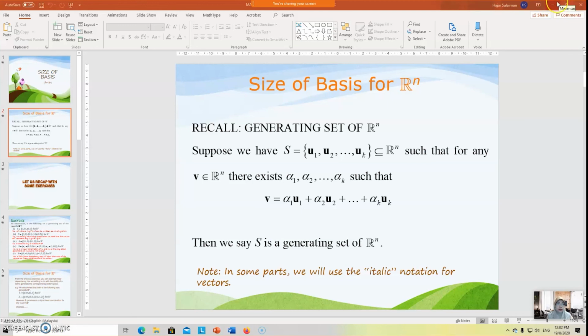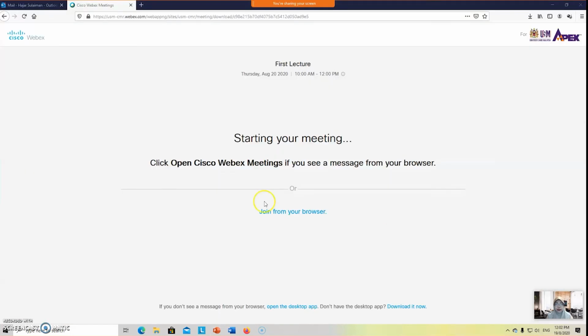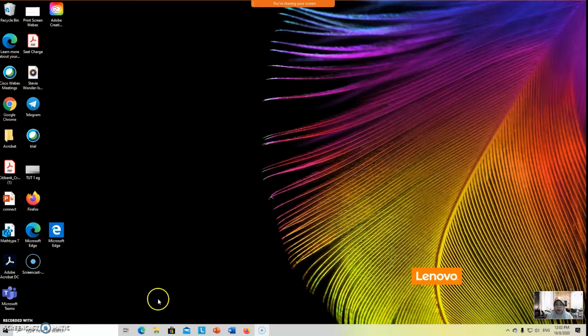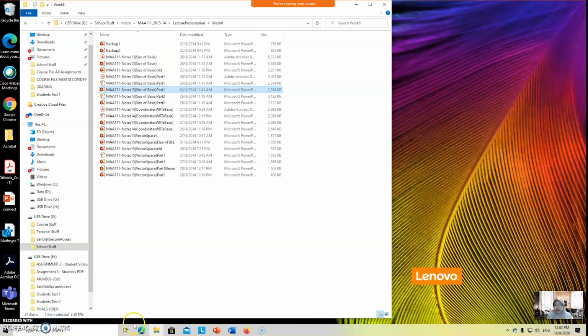Okay, so here I'm already done with this. Let's say I want to open another PowerPoint. Go to the Windows Explorer and choose another file, and let's say you want to open the vector space.